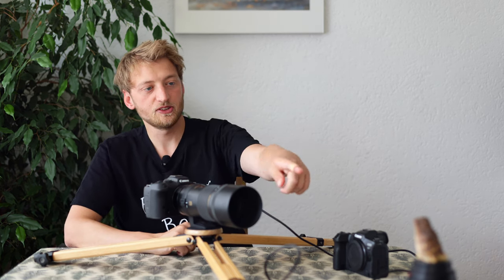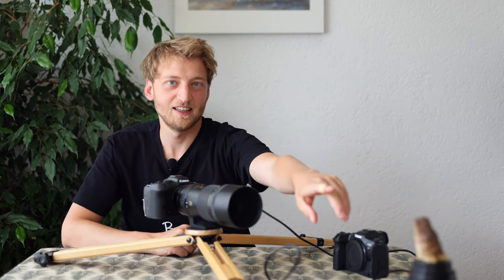In order for focus stacking to work properly, you need to meet certain requirements. Basically, your setup should not move — your camera should really be on a tripod, as sturdy as possible. I don't have a tripod head here because the only one I have is on my other tripod filming myself, but this is fairly sturdy. On the other hand, we have a little small owl perched on my 16-35mm lens, so this is also not moving.